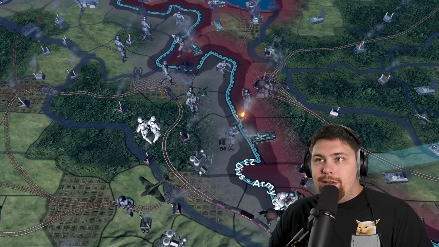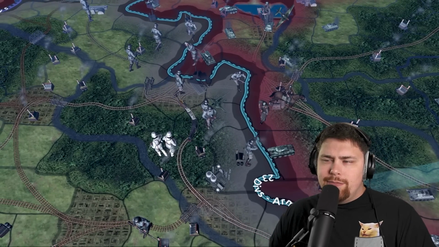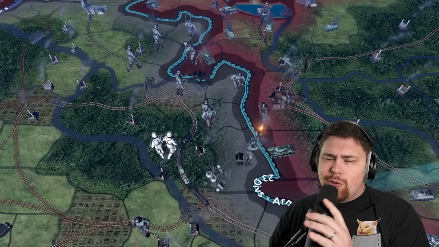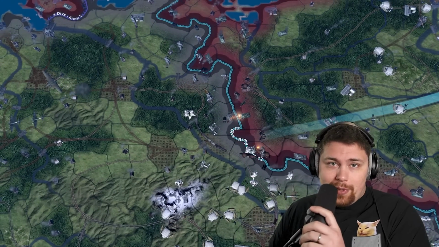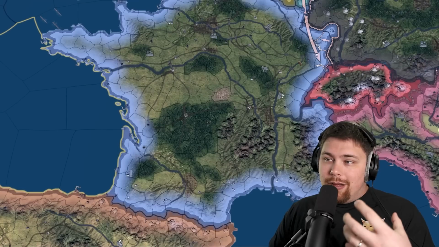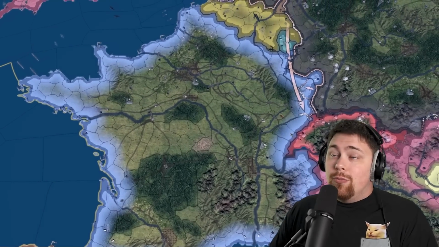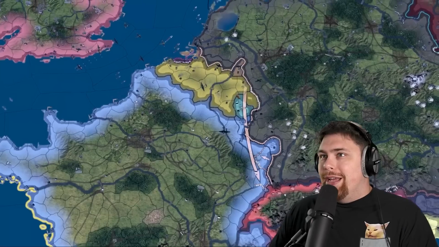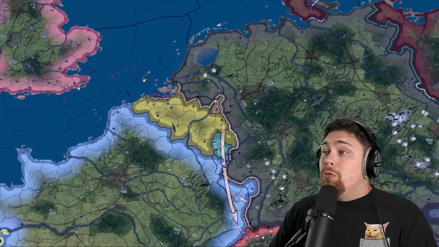Here we have Berlin, not quite surrounded yet, but no worries. Steiner's counterattack is coming, and he will sort out the red tide that is coming their way. I'm sure of it, aren't you guys? Meanwhile, France has been requisitioned and returned to her people, as well as Belgium, Luxembourg, and the Netherlands are getting swept through in the moment.